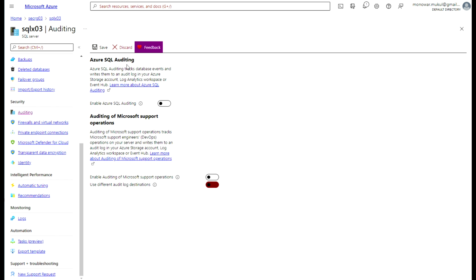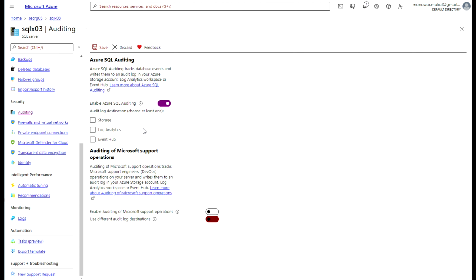This is Azure SQL auditing, and this is the server level auditing. To enable that, click here, the option enable Azure SQL auditing. Now here we see different options like Log Analytics, Event Hub, or Storage.